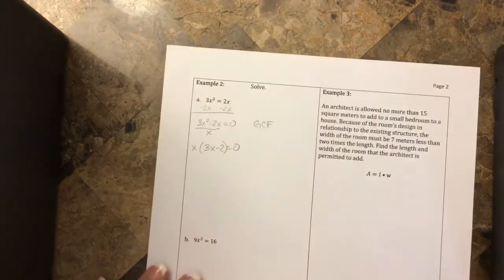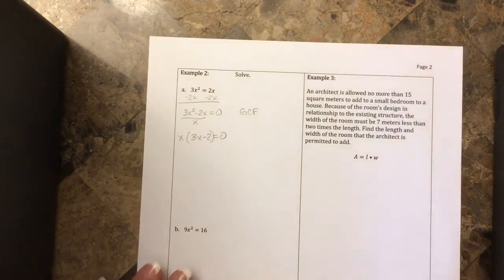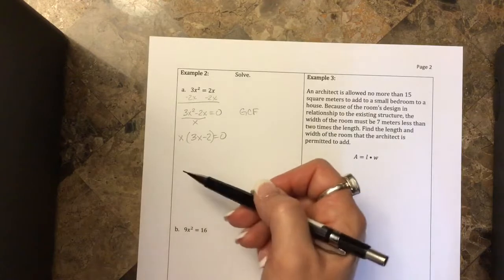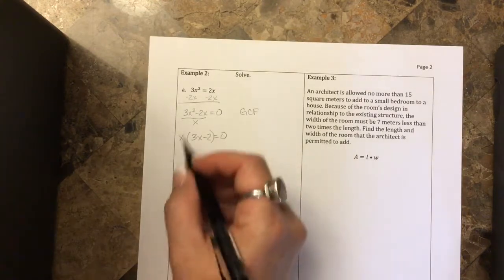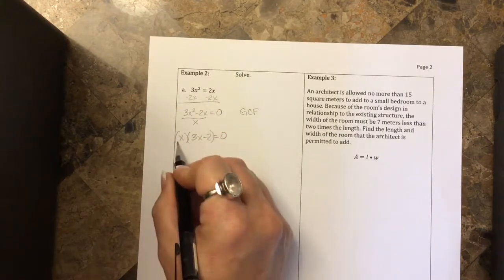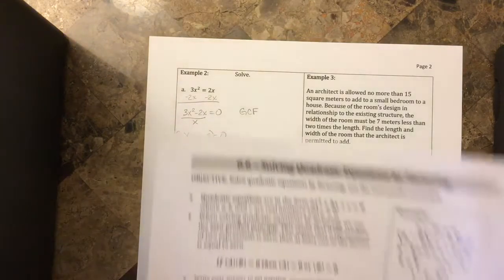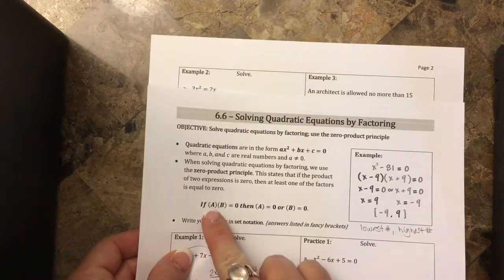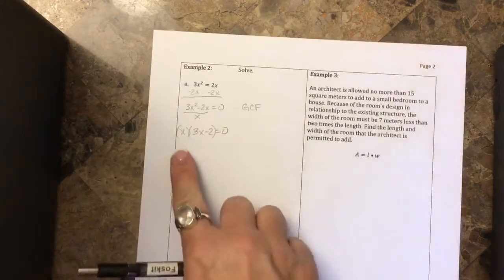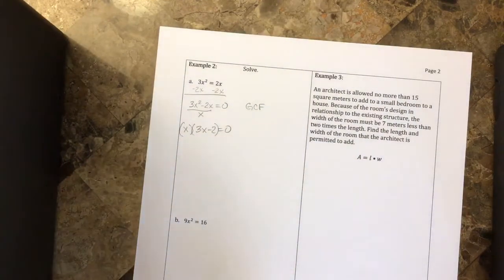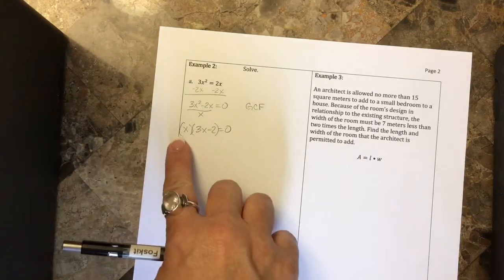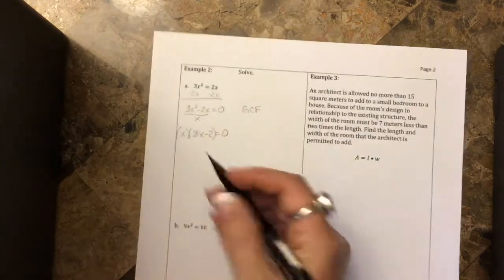Now, this looks kind of weird, so a lot of people just ignore the x, but you can't do that. So there actually is something, and we can put in x in parentheses just because then it makes it look a little bit more like what we said before regarding the zero product principle, so that it looks more like an a times a b, like something times something is equal to 0. So x times something is equal to 0. The difference is that x is just a monomial and this is a binomial, so it doesn't really matter.